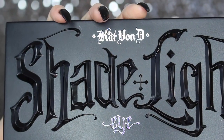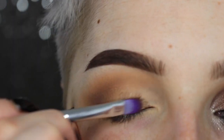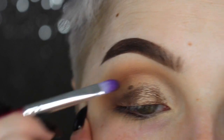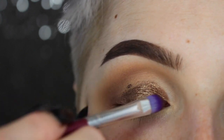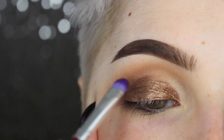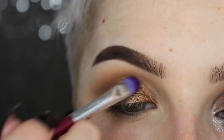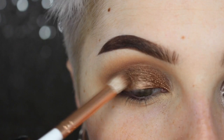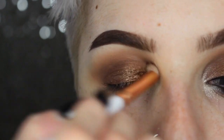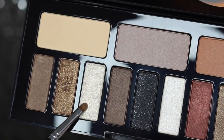Hopping into her new palette — oh my gosh, it's so beautiful — I'm taking the nice bronze shade. I wet my brush before this and I'm using a flat synthetic brush. It's tightly packed so it's really going to press on that pigment. What I'm doing is tapping and gliding rather than rubbing back and forth, because I want a nice smooth even application. I'm keeping this from corner to corner just on my lid, then buffing out the edges with more of that chocolate brown on a pencil brush.